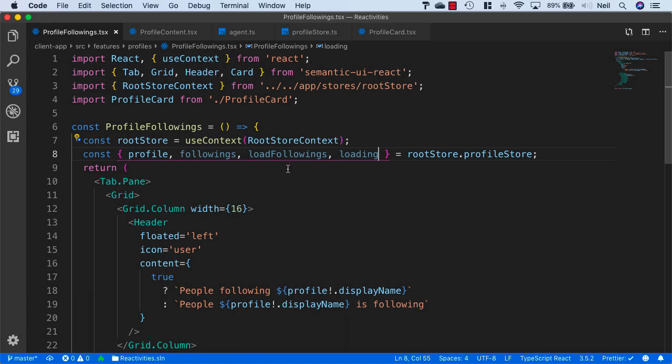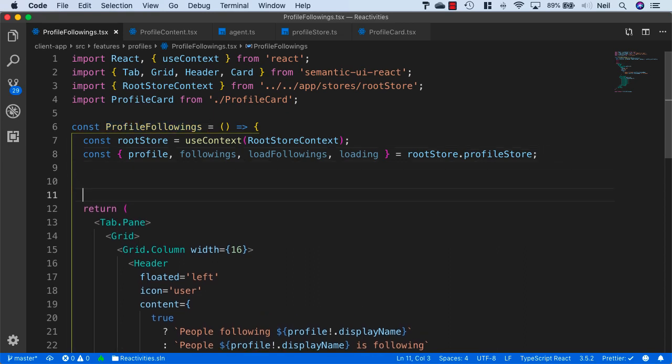Now what we'll do, just temporarily, just so we can see this working, is we'll use a useEffect hook to go and call the load followings when this component is mounted. And this is just temporarily, just so that we can see it working. We'll do something slightly different shortly. But we'll use the useEffect.